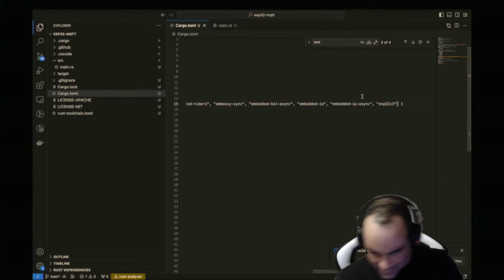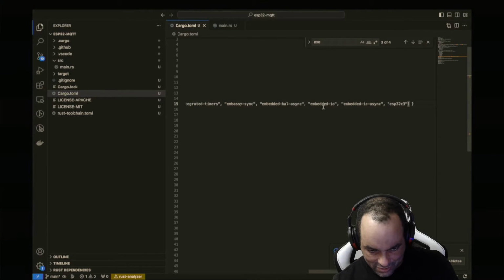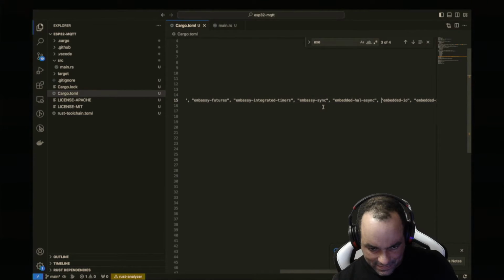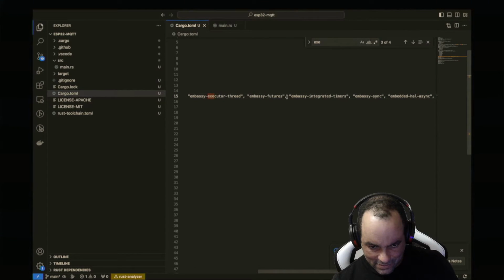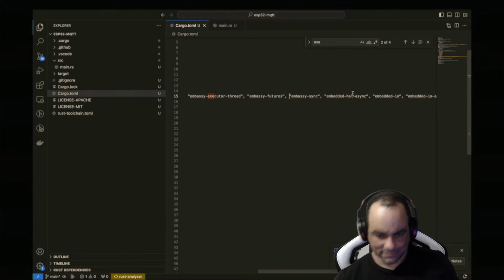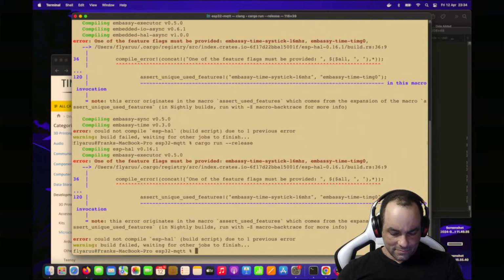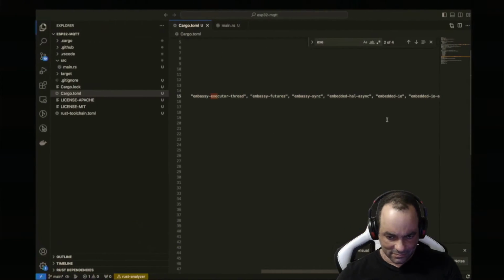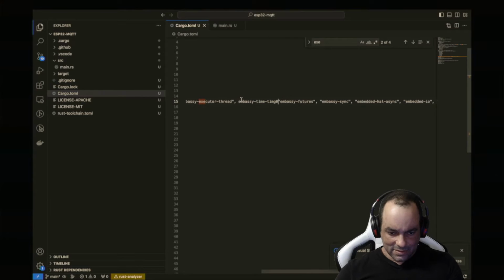Which is the one that shouldn't be there? Oh, you can see what happens if we remove this one. Or is it saying that I need to add one? Let's add this one.